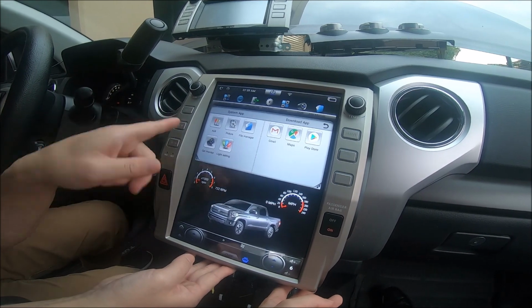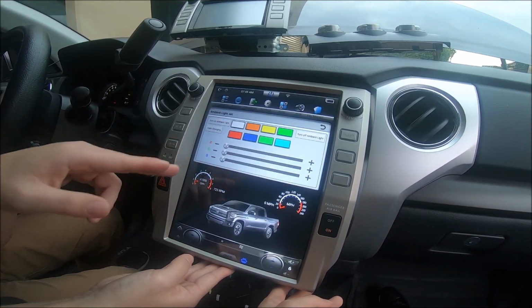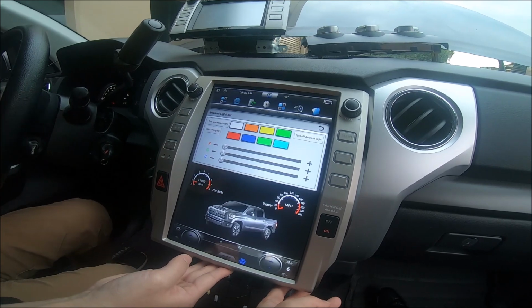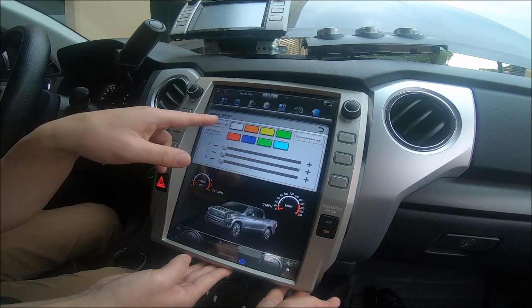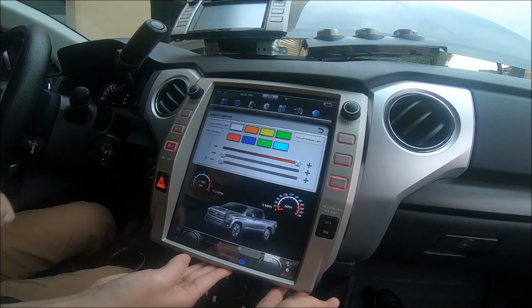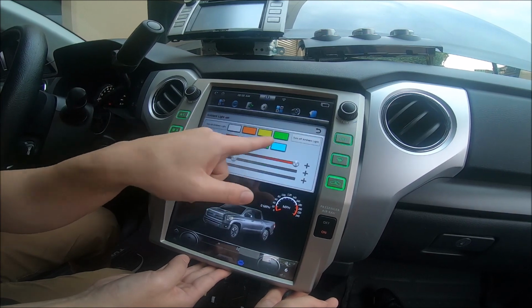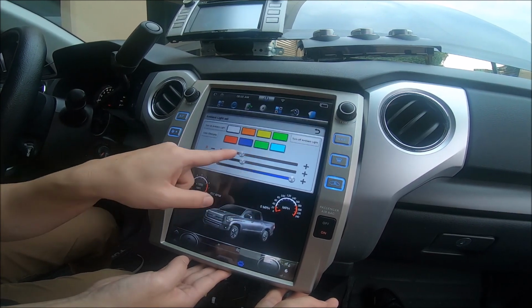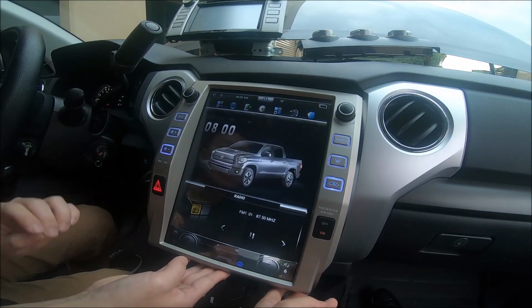Let me show you really quick the lights on these. I think it's pretty cool. If you press light settings, you can turn on ambient light. Right now my headlights aren't on, so if I turn on my headlights and I press on for ambient light, you can see I pressed on and I can change the color. So that's the ambient light. You can even pull these and mess with those colors. So you gotta have the headlights on.